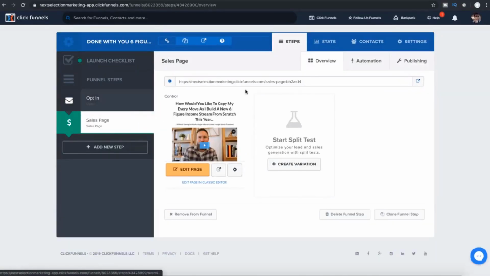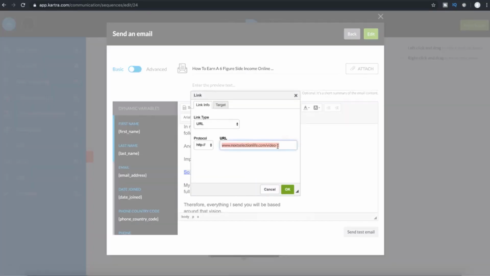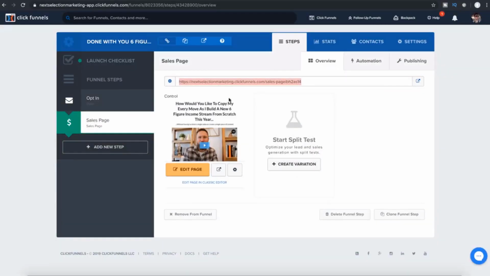So if you're using ClickFunnels, you're actually going to share this link right here. You're going to copy it, then click the middle right here, and then click the link button. You're going to erase this. Of course, I'm not going to do that. And then you're going to paste, okay? So let's go ahead and just do that, just so you guys get the gist of it, just to make it easy for you.